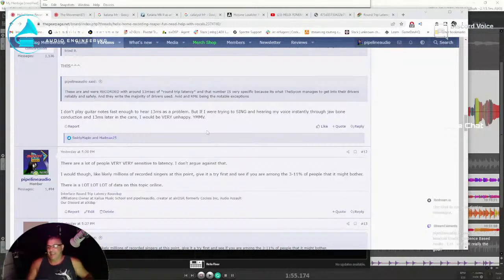Now, I like this one specifically because jawbone conduction is one of those absolutely short things. It's one of the shortest paths back to your perception, right? This is one of those cases where, for the most part, really low latency actually messes you up because it creates a comb filtering effect with just a few samples of latency.